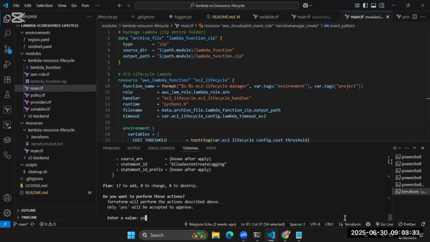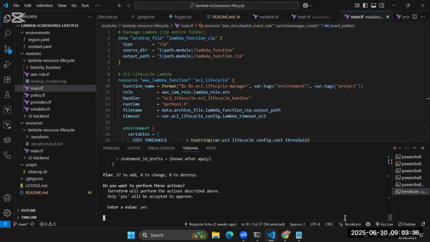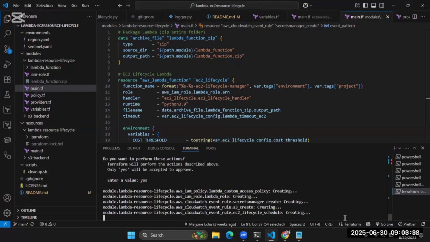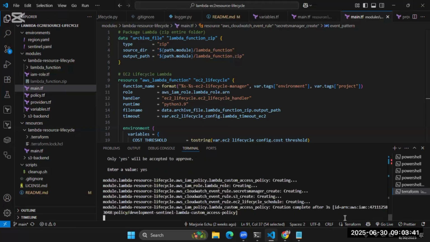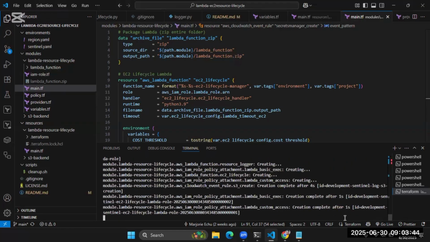Okay, we'll say yes, prompted to approve. So we have our resources being created, our Lambda functions being created.